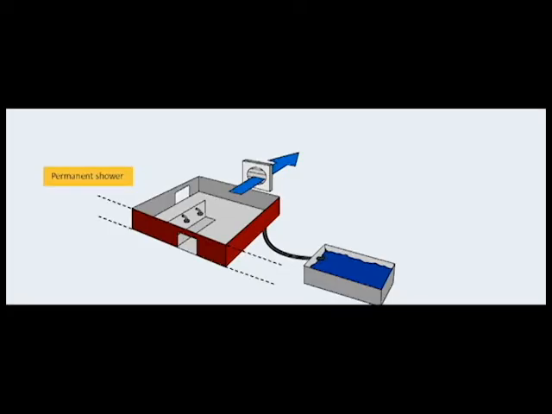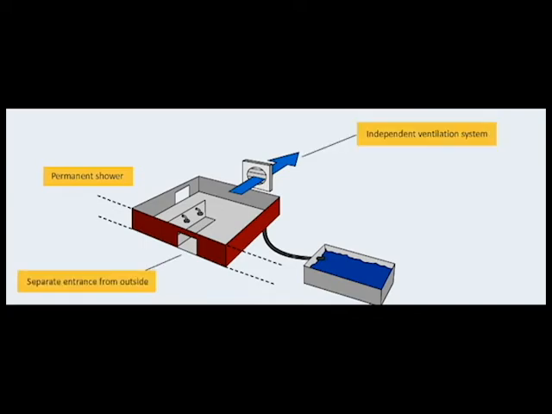If a permanent shower facility is used, it should ideally have a separate entrance from the outside, an independent ventilation system that exhausts to the outside, and a system to contain water runoff, such as a holding tank. The room should be large enough to manage at least 2 patients along with 2 Decon team members. A fixed facility, because of size limitations, inherently restricts the number of patients that can be treated simultaneously.